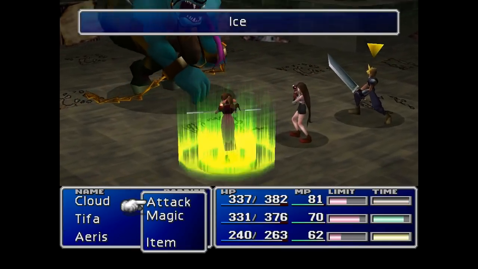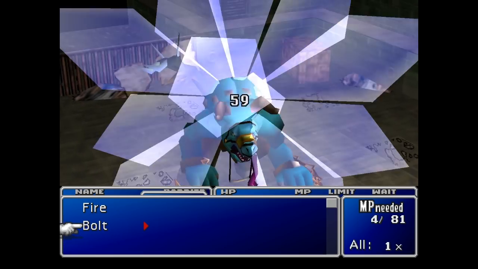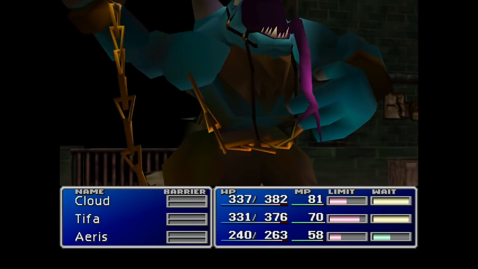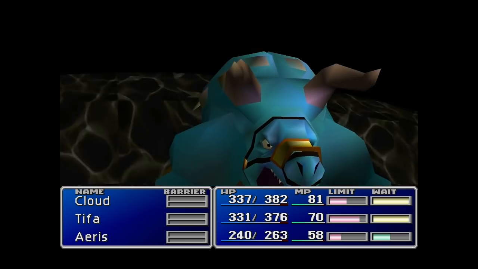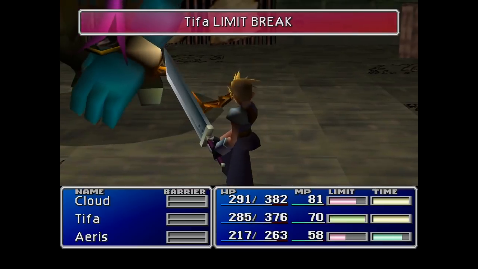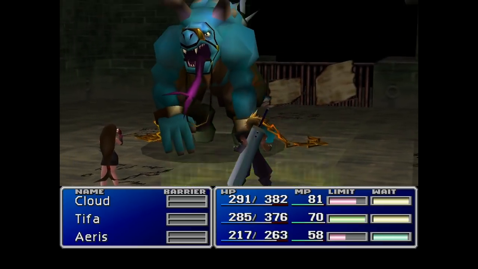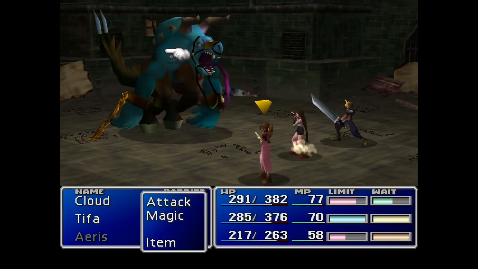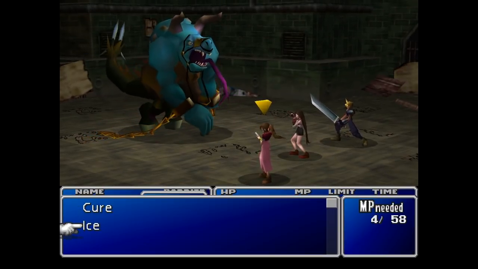I'm just going to use Ares to cast Ice. We'll use Fireball Bolt with Cloud, and Tifa can use a normal attack. Hopefully he'll build up some limit breaks. Sewer Tsunami is one of his strongest attacks. It does damage to all three party members. So you do just have to kind of keep an eye open on that.